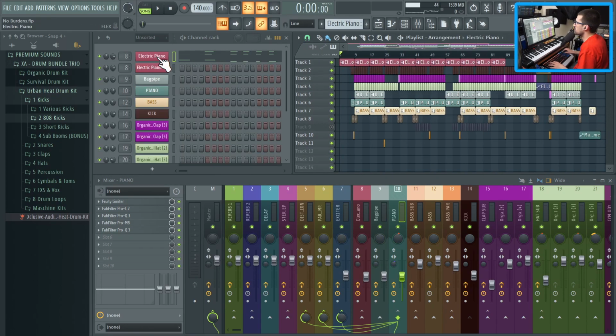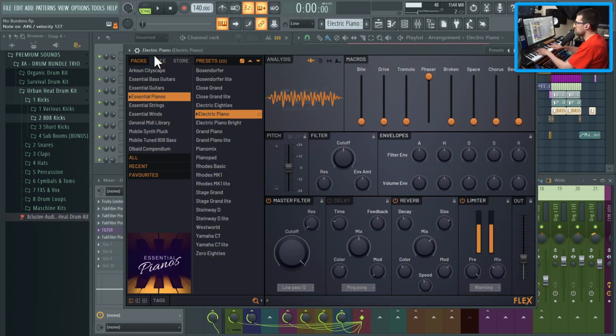So I got a piano sound. So it's Flex. So I picked this sound. I think this electric piano came with this, or I may have just added the reverb on a lot. Now, be very careful with tons of reverb in your beats. I always tell you guys that, but I use this as an effect because I was using sidechain compression, and the reverb is helping pump with the kick drum, and it really is special in this track.